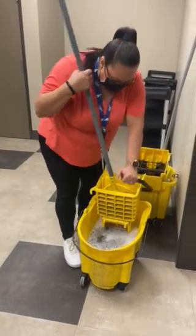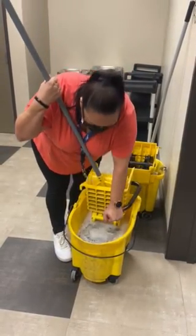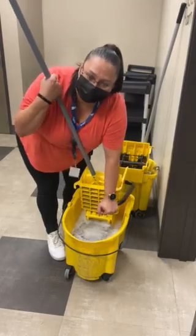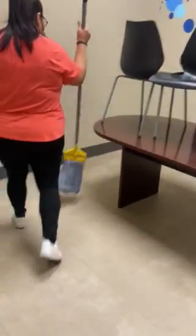Put it in the strainer and then push to drain out all the excess water. Make sure you try to get all the water out because you don't wanna have the floor too wet. Then we're gonna come inside and we'll start in the very back corner.